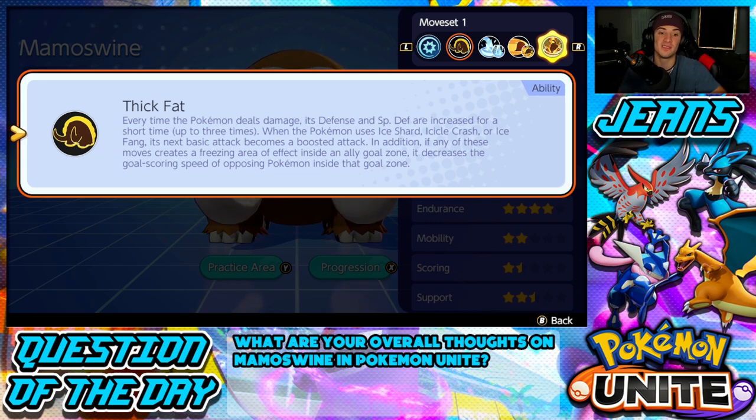In addition, if any of these moves create a freezing area of effect inside the ally goal zone, it decreases the goal scoring speed of the opposing Pokemon inside that goal zone. So he is super, super good at defending, considering he has moves that freeze Pokemon. So if there are Pokemon out and about on top of your score zone, make sure you use some freeze moves on there and slow them down, and it will increase the time it takes for them to score, which is awesome all around.